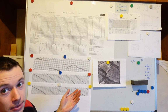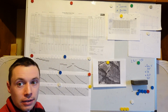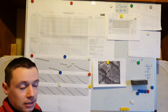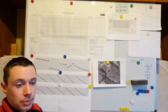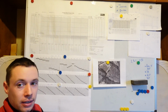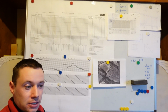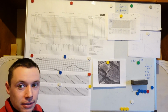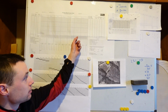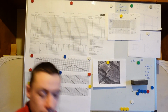Something a bit exciting for me this year, I can't actually fill in my grazing plan yet because I've just taken on a new lease on a piece of land not far from the farm. It's about 3.5 hectares. So I actually got to go out there and assess that land and try and put an estimate on animal days per hectare on it, so I can work that into my grazing plan. So I'll show you a little look here at what we're doing.